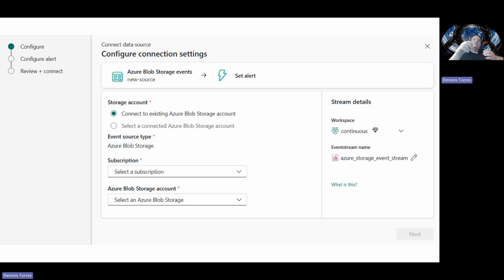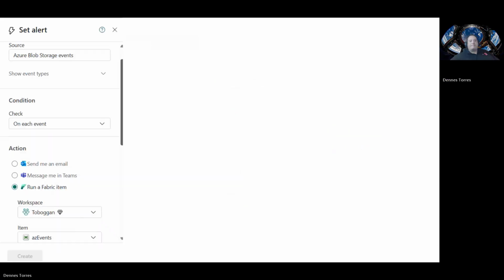So the event stream is used in this case in a slightly unusual way. The event stream is used for what is called streamifying the external event. The external event is streamified to be received inside Microsoft Fabric.